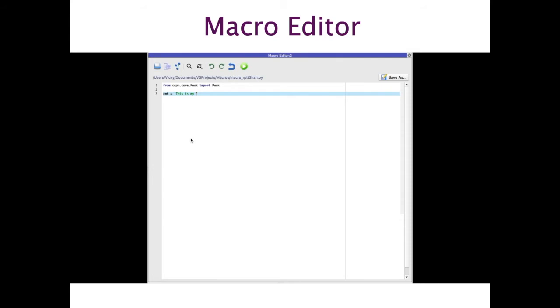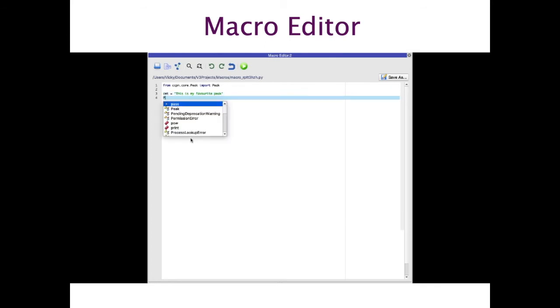And so you can see here I am just setting this variable CMT to be, this is my favourite peak, and then as I type something here I get these different options, peak, and as I type peak dot it gives me again those options that I can choose from.